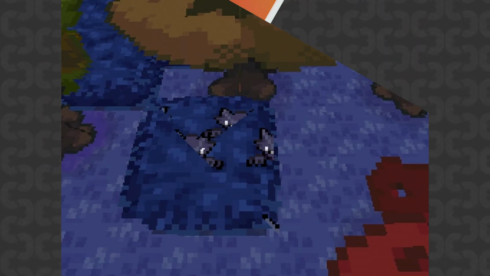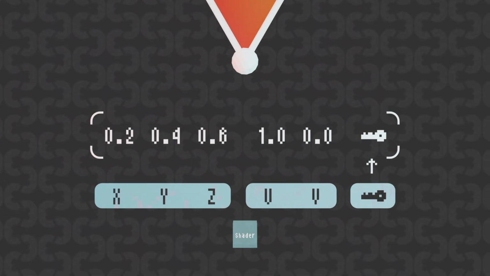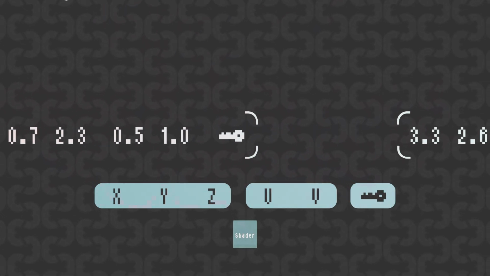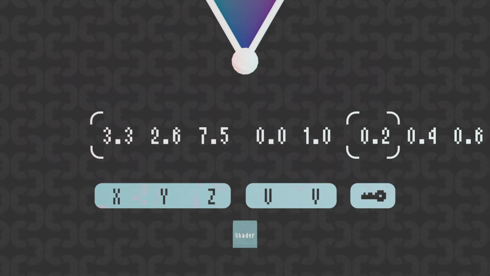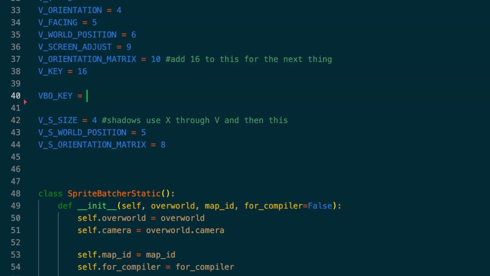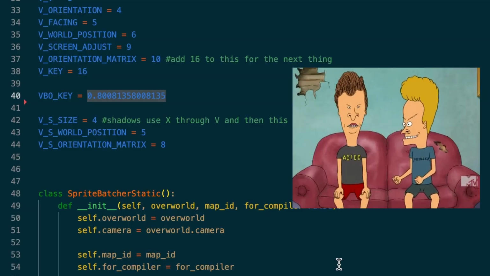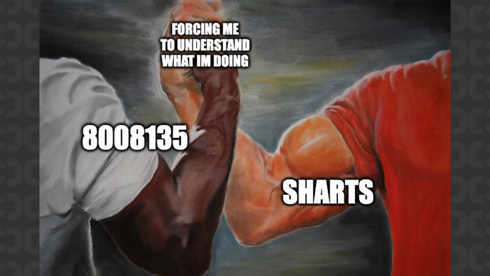Temporary solution back then was to add a key item to the vertexes with C's verts. So if the vertex key is in the wrong place on the shader, it doesn't draw it. This solution perhaps perfectly captures my genius. It seems the shards problem is related to the boobies problem.